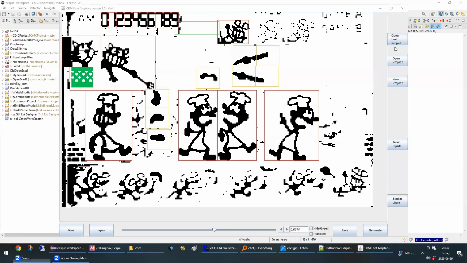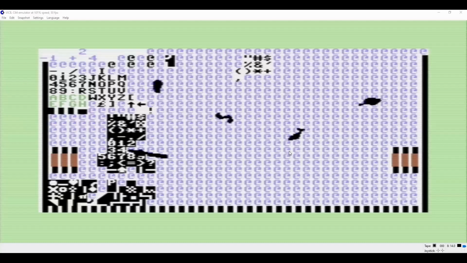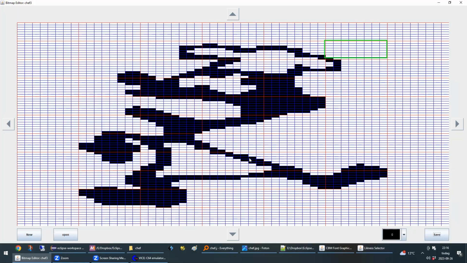When I got that, I started making images out of the cat and the 4 pictures of the chef with modified characters. You put out characters and modify how a character looks to get an image, because this is the most common way to make graphics on the Commodore 64. But you only have 256 characters. I can edit any dot in any graphics I create.